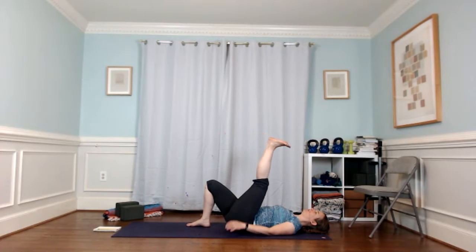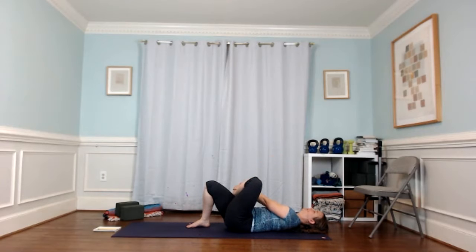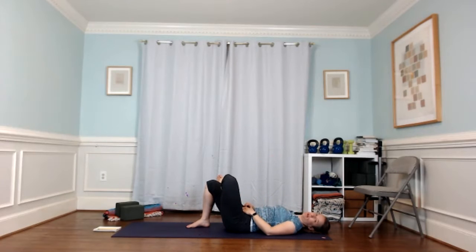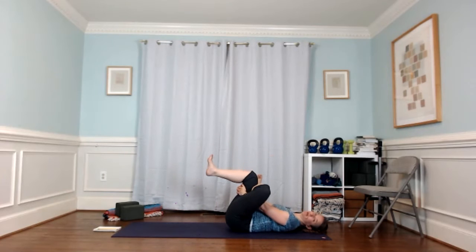Come on up and then find your half happy baby here. Hold on to that outer edge of that left foot. Kind of push your foot into your hand, your hand into your foot, and draw that knee outside your rib cage. And then your figure four, left ankle over that right knee. Flex through that foot. You can energetically push that left thigh away. Maybe grab onto the back of your right hamstring. If you've got long arms, it might even feel good to hold on to your shin.